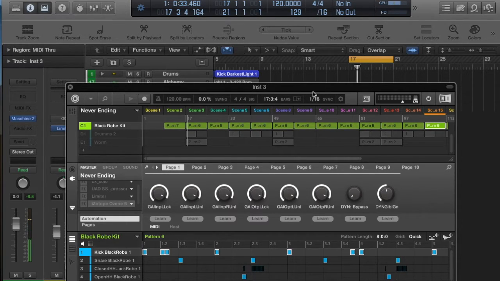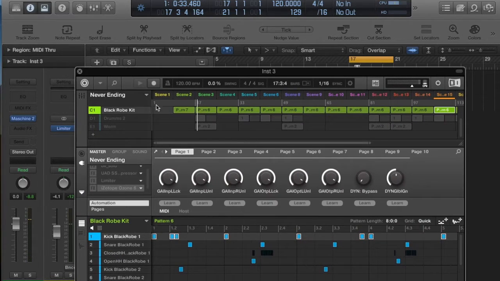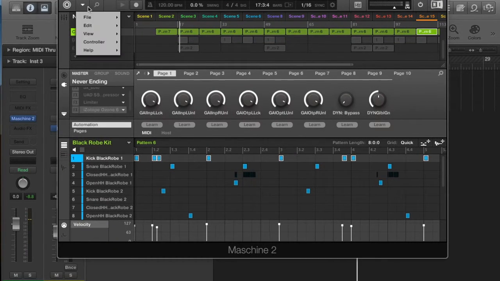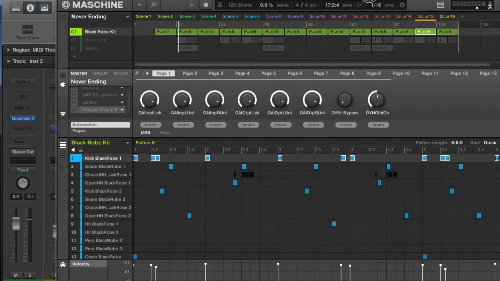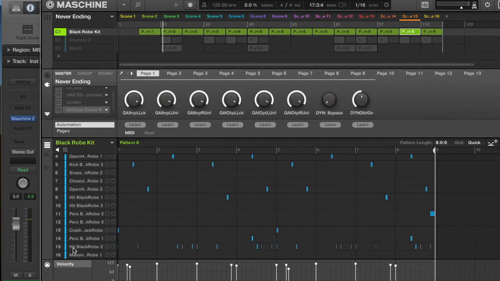Okay, so in the track that I made on that other beat challenge, this is how I did it. I basically had my drums in Maschine, so I did my drums exactly how I wanted them, and I'll just make this a bit larger. So I make this a medium view scale, so I can actually minimize this down here. So I have my drums here, and I'll just mute that track there.